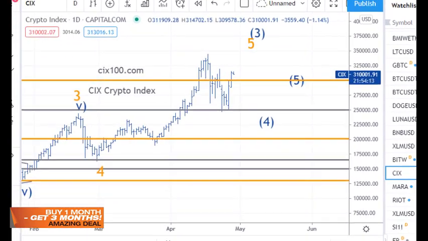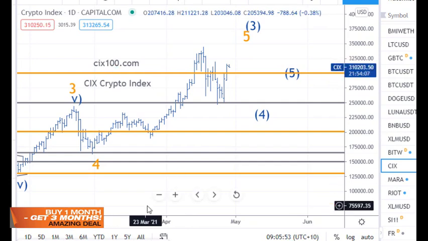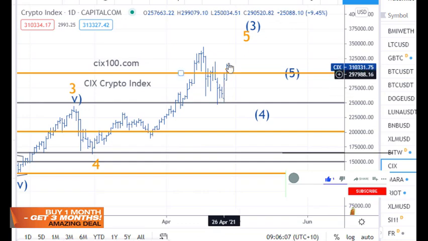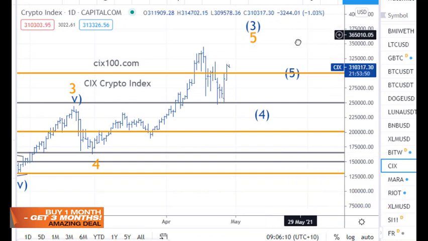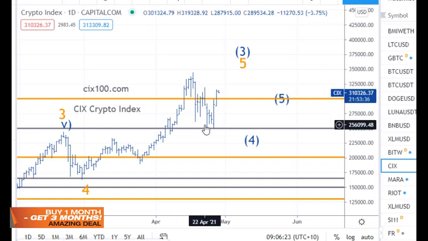This here is another index, the CIX crypto index, which is the top 100, but I can see that it's got the same weighting as the one for 10, and we could look at wave 4 being here, and then look at 1 and 2 and 3 and 4 and 5 here, pushing up for this 5 of wave 3. That would put it in the same vein as Ethereum in a sense, because we've also got that clear 3-wave price action coming in there.